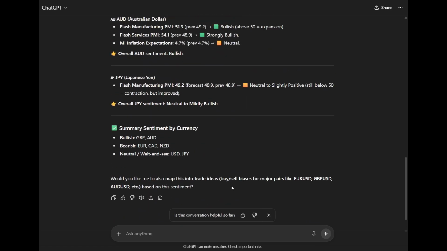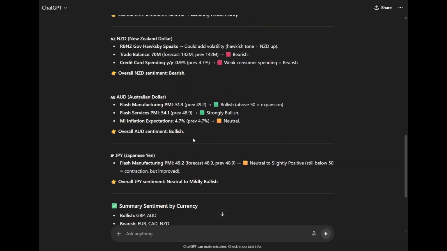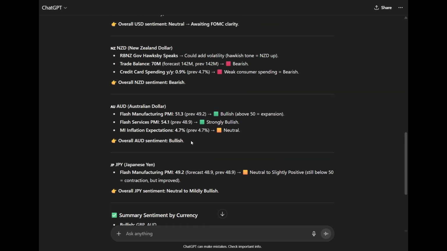So this is a really good sentiment analysis. It will even help you understand better what you should do. The data we are seeing here is very good compared to how the data is just shown on these news websites.